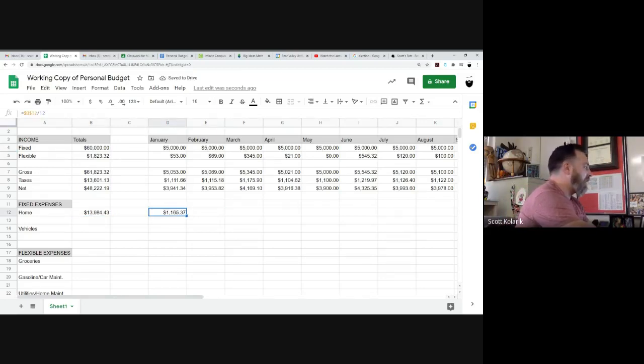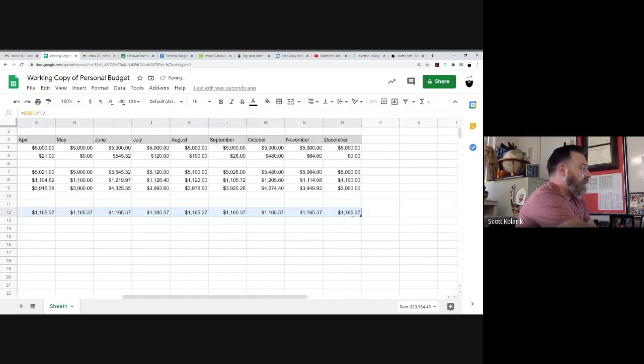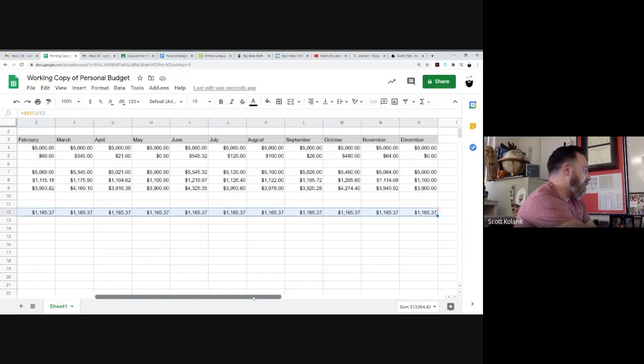Okay. So here, now that it has that $ sign in front, you'll notice that nothing actually happened to the box. It didn't change the value at all. But now when I take that bold box right there, click and drag it all the way through, well, just to February so we can see it. You'll see it copies and pastes it. So well done. So just make sure you drag it all the way through December, and they should all be the same. In my case, 29% of my budget.